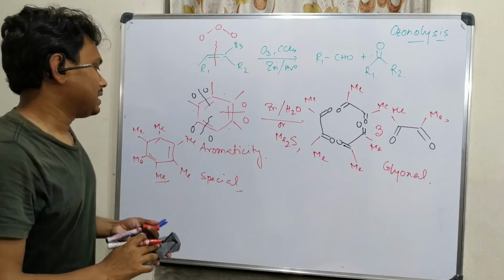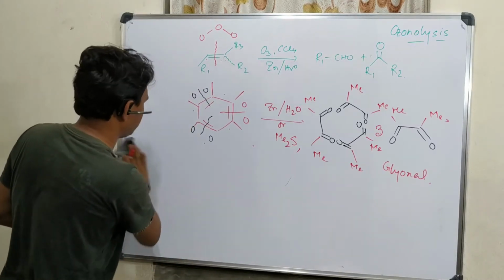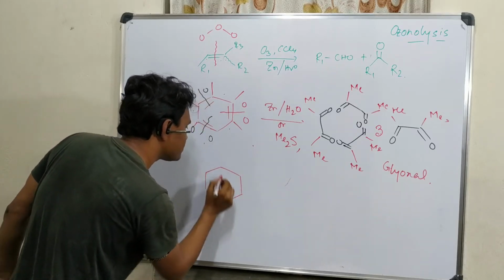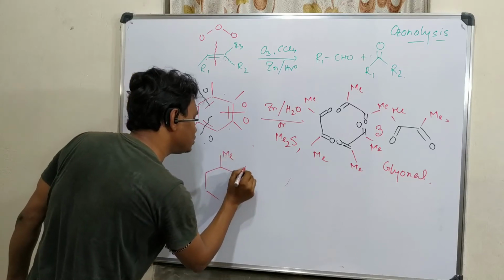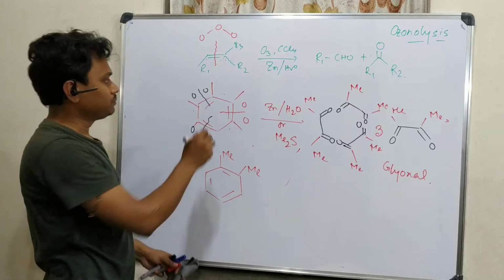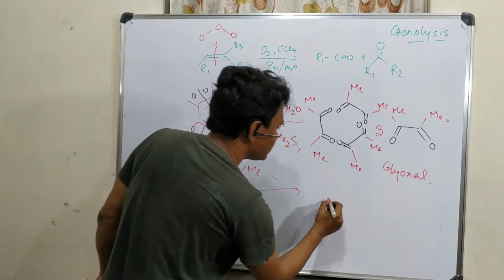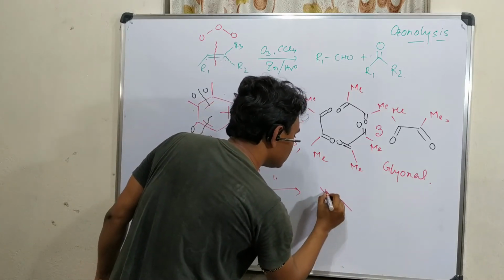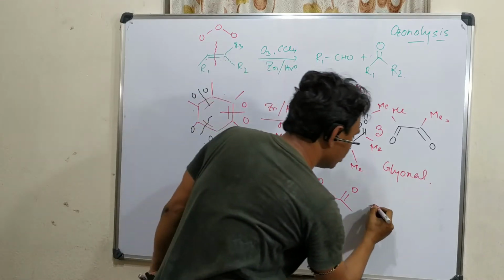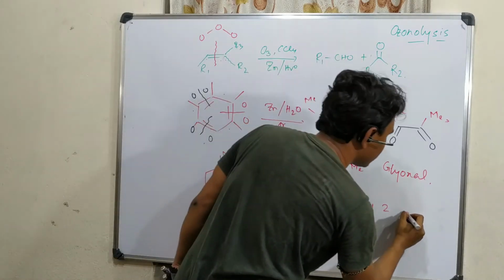This is simple, but if they provide some tricky thing, for example, instead of benzene, let's take 1,2-dimethyl benzene. Now what could be the product? Simply by this understanding, you will say that under the same condition, 1 mole of dimethyl glyoxal or butane 1,4-dione, and from these 2 sides, 2 molecules of simple glyoxal will be produced.